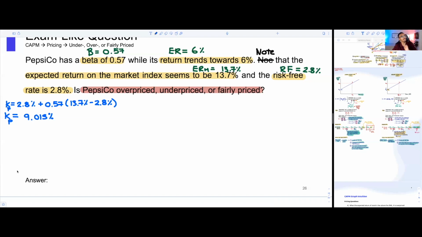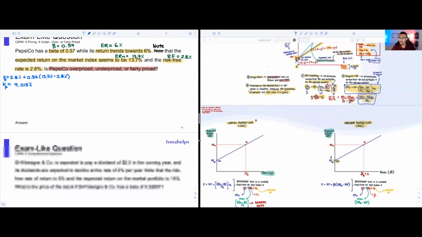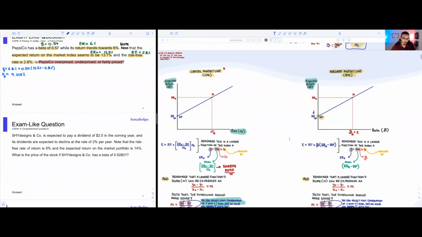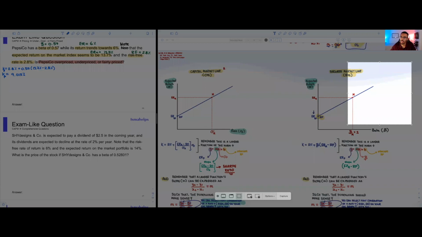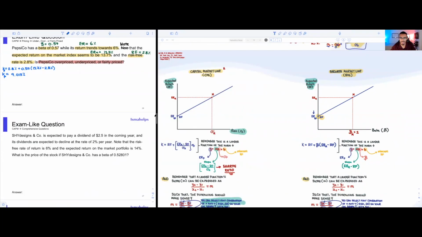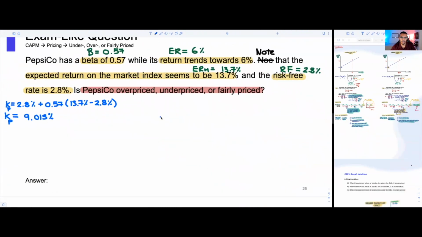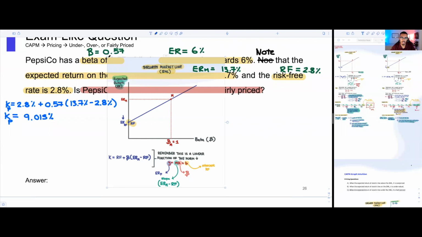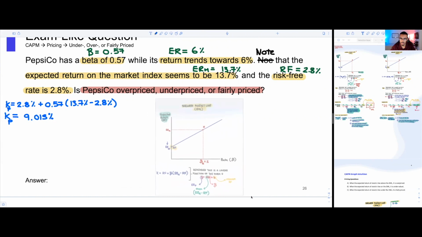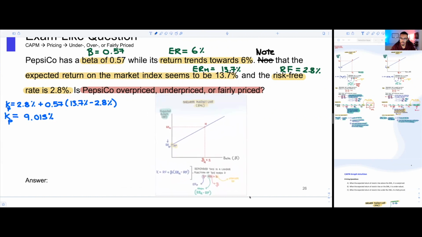Okay, so let me tell you the so what here. What does this mean for us? And how can we use this to empower ourselves when taking the exam? So what we're going to do is take a quick screenshot of our formula, and I'm going to place it real quick onto our little book of problems. So we could take this right here, and okay, so this is our security market line.